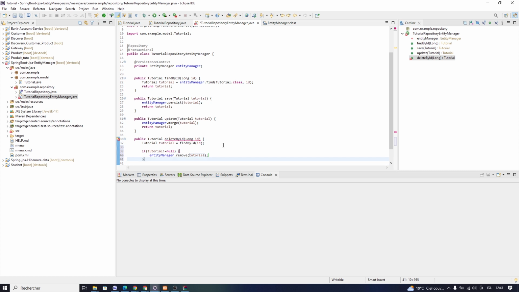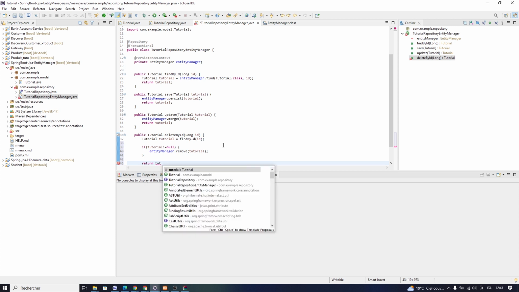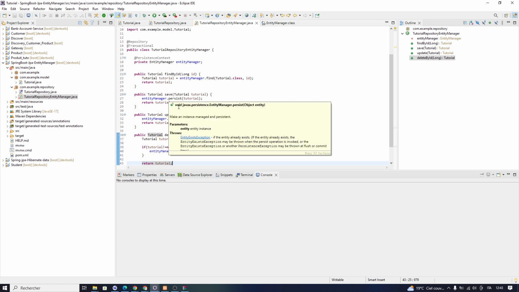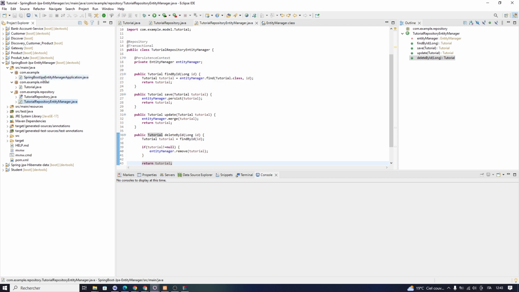So here I return tutorial. After that, I need to test this entity manager. Here I can do this in the Spring Boot entity manager application.